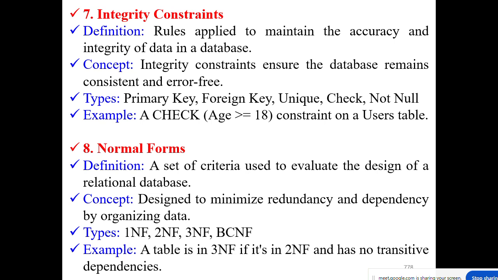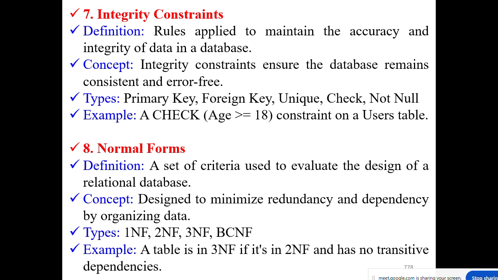For example, a table, which is a collection of rows and columns, is in third normal form. That means if it satisfies second normal form, first normal form by default. By default, third normal form satisfies first normal form and second normal form and has no transitive dependencies. You know what is meant by transitive dependencies, Ramchan? No, sir.